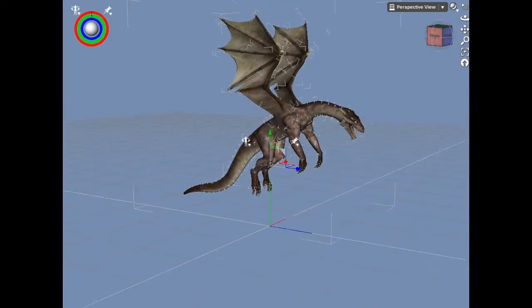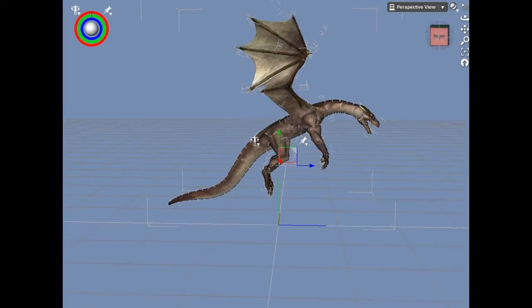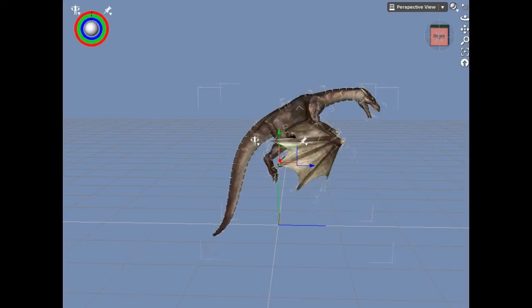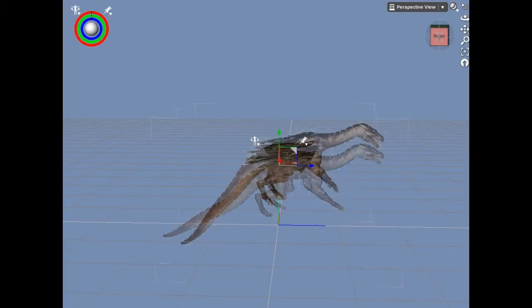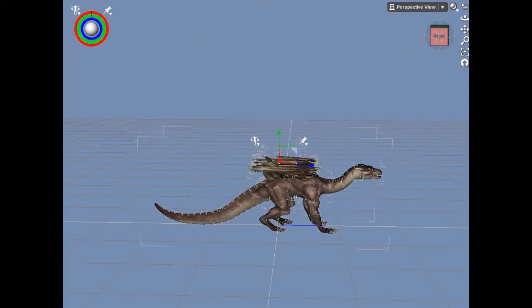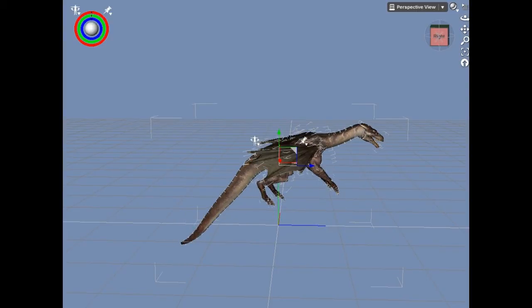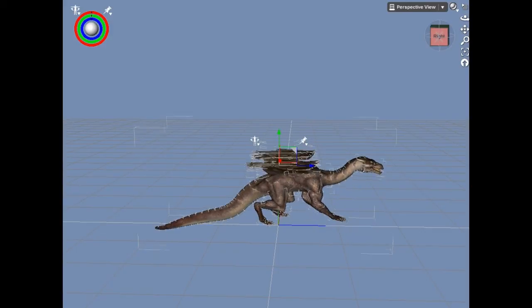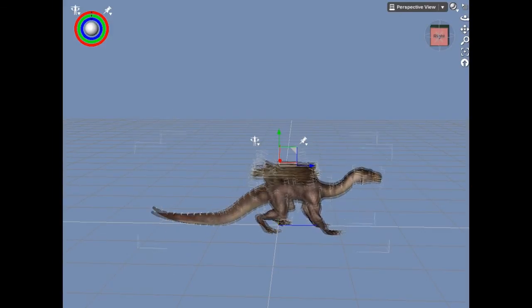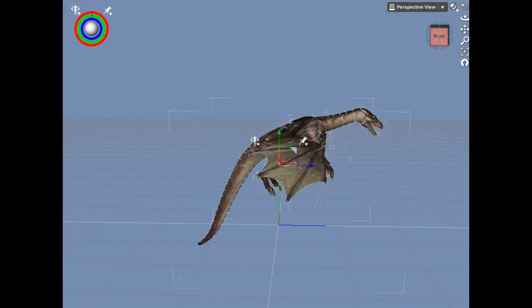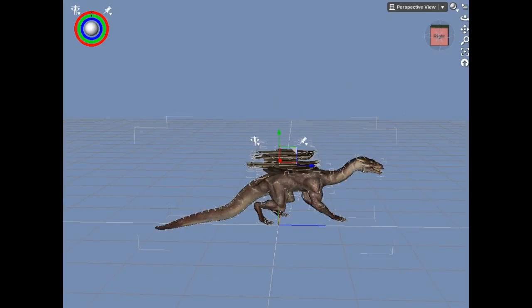So if we look at this, what we have here now, it's not too bad. It's somewhat unrealistic, so I'll go in and tweak what we have here. And the one thing I noticed right away is his wings. These wings should be getting ready to do that first flap down.